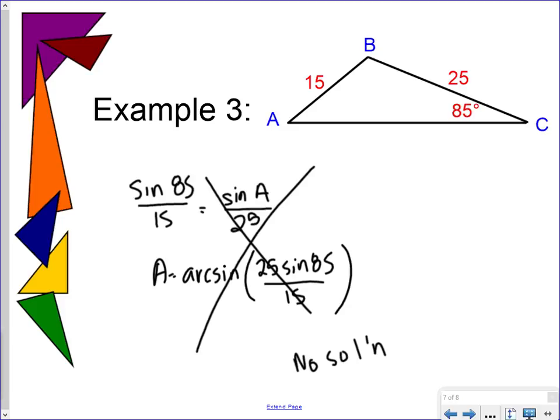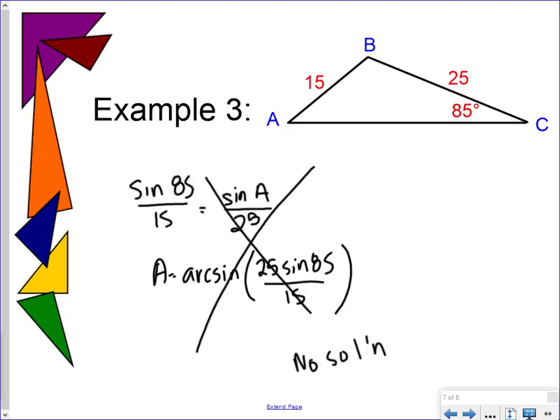I've drawn a triangle, but it's not possible to have a triangle with those side lengths and angle measures in those locations. Remember, David thought, what if we switched around a couple of sides? Maybe a triangle would exist, but then it would be a whole different problem. So here we would say no solution, no triangle exists, anytime you get that domain error.